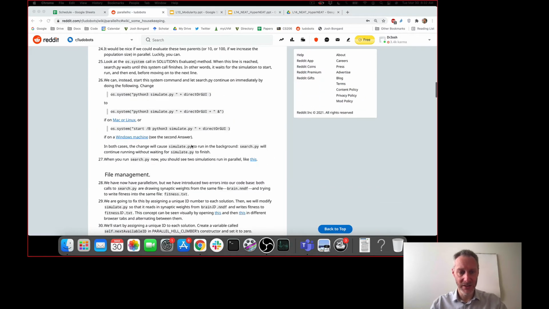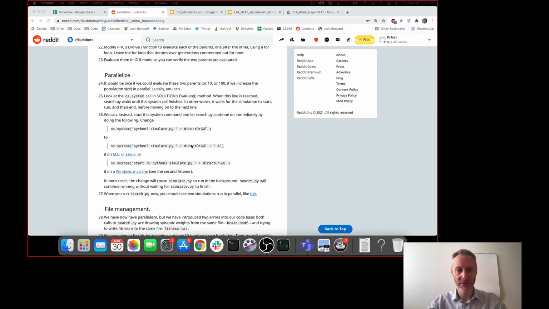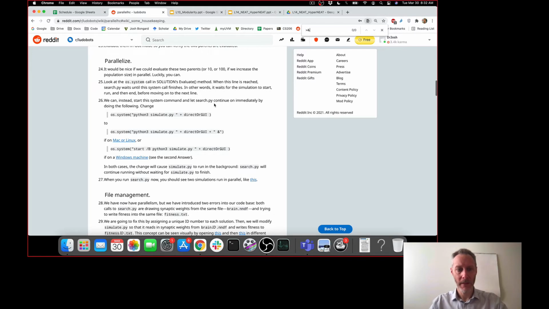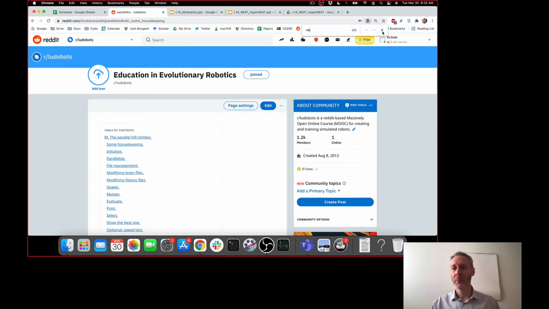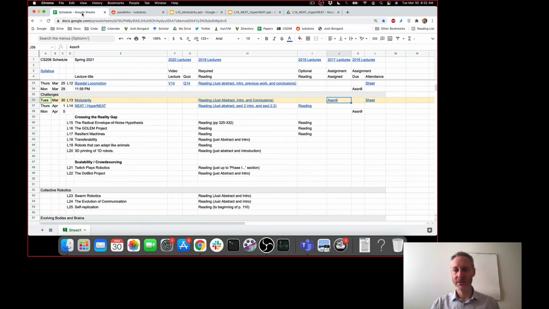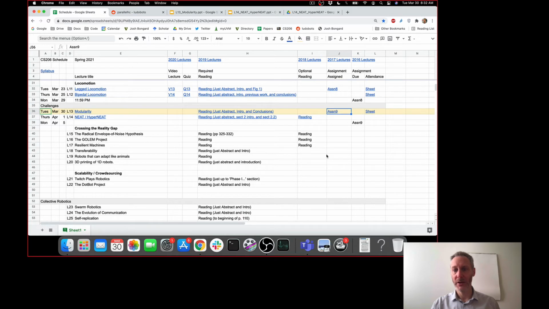And there's a suggestion down in here somewhere about how to do this if you're on a Mac. Let me see if I can easily find this. It's in here somewhere. You can go and have a look for it. But if you are getting those PyBullet warning messages, you can just ignore them. As long as you're running your hill climber and getting something that starts to move to the left and away from you as the observer, you're good. Any questions about the hill climber, parallel hill climbers, assignments, anything else before we push on? All good? Okay. All right.